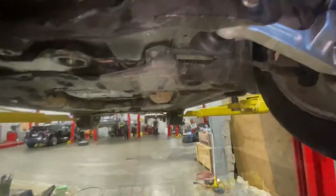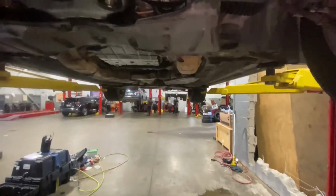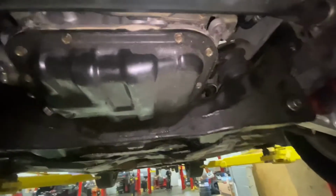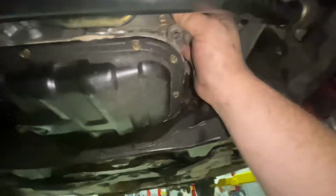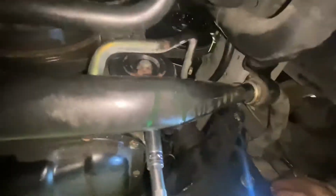So, let's get this belt on here. All right, I'm gonna set that right there. Go ahead, throw this belt back on the compressor. Route it back around the top here. Make sure it's in the right spot there. All I have to do now is, if this is turning the right direction, tighten this up.